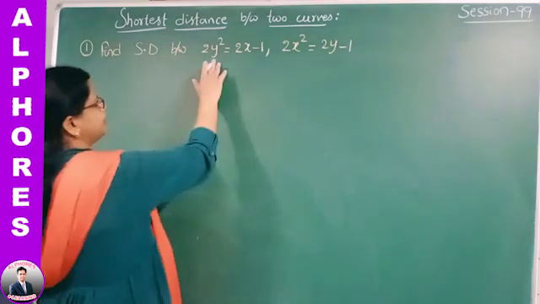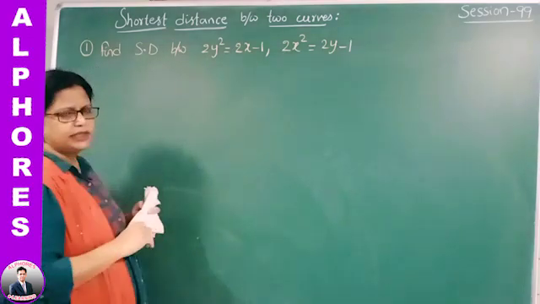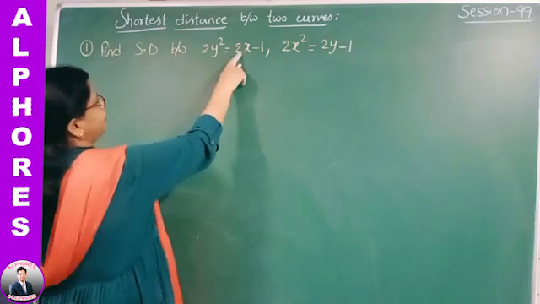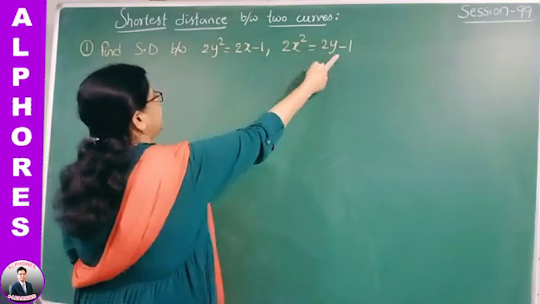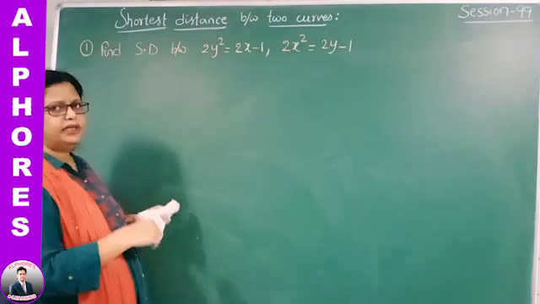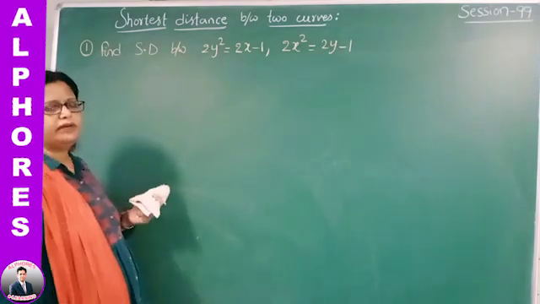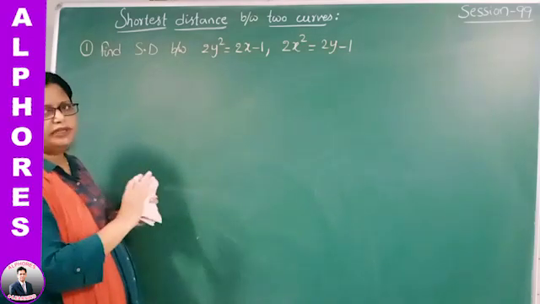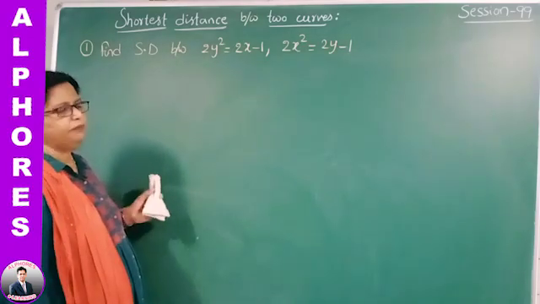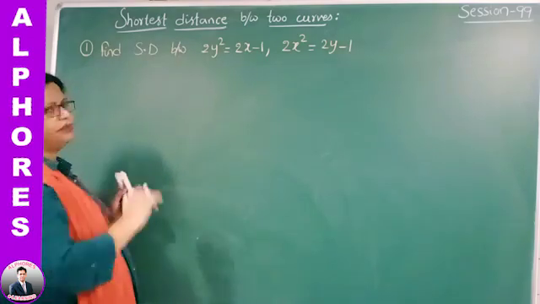Sometimes they give it exactly with y equal to minus x. That means here 2y square equals 2x minus 1. Then they may give exactly minus 2y minus 1. Then you can understand those are images of one another with respect to y equal to minus x. So this is just mere use of our observation. Okay, so now what about the process then?